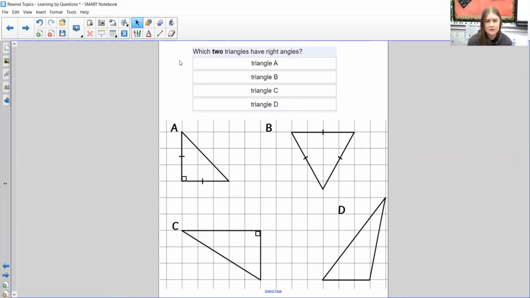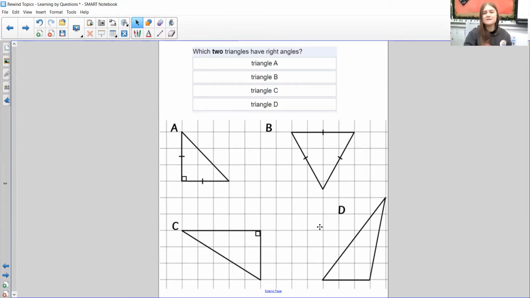Now, before we move on, you might notice, Miss Nogue, I've never seen lines drawn across a triangle like that. Okay, all that means is that they are equal. These two lines are the same. These two lines are equal. So that means that this triangle, if it's got two sides that are the same, is an isosceles. This one's got all three the same, so it's an equilateral. This one has got no lines showing that the sides are the same, so it's a scalene. And then D, again, it's got none of those lines. So it's telling me that there's nothing the same. So it is also a scalene.